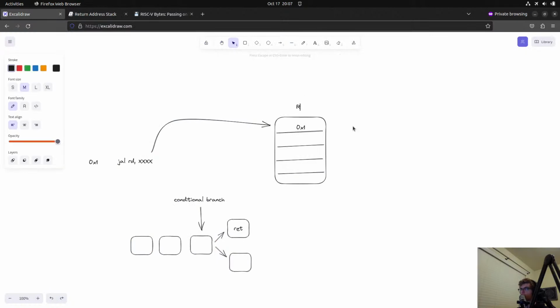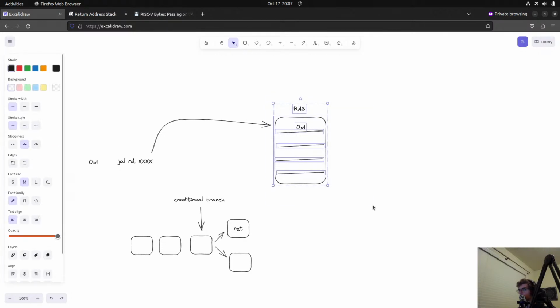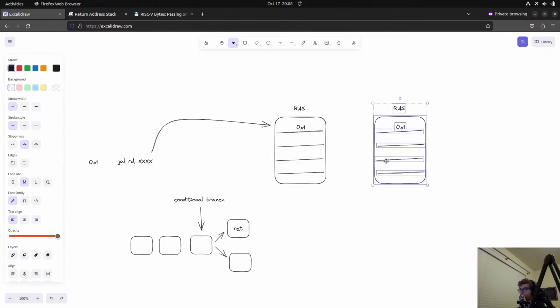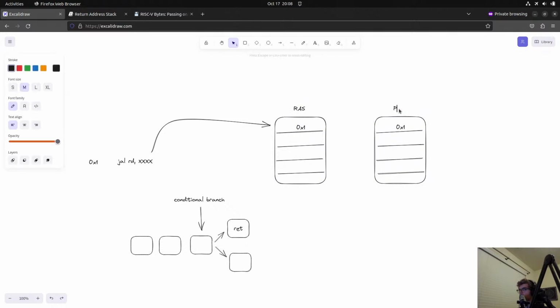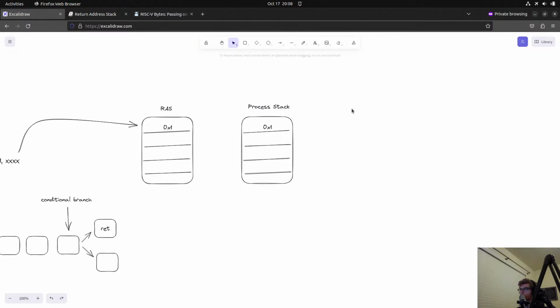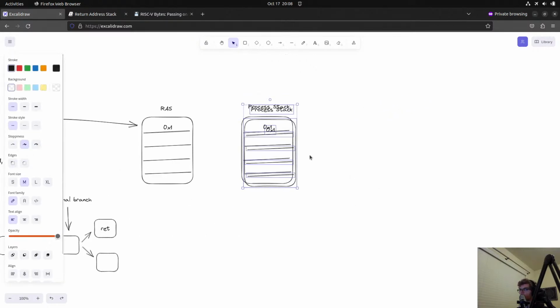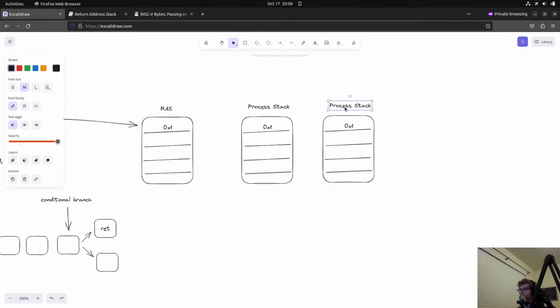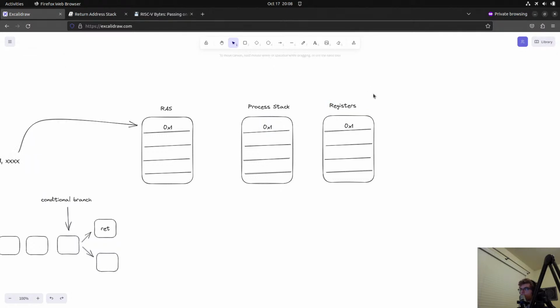So this would be the return address stack. And let's say this is the process stack. And then we also have our registers over here. So, okay, we do have the return address also here on the stack.